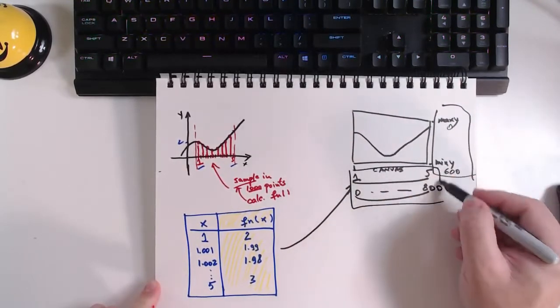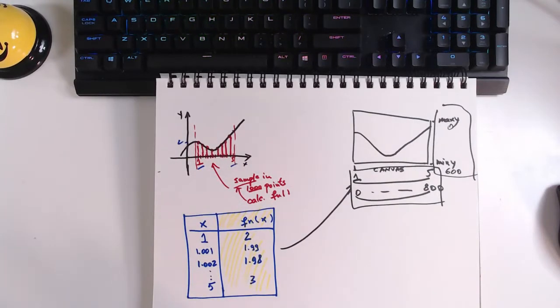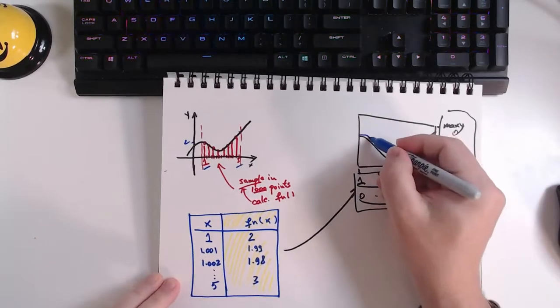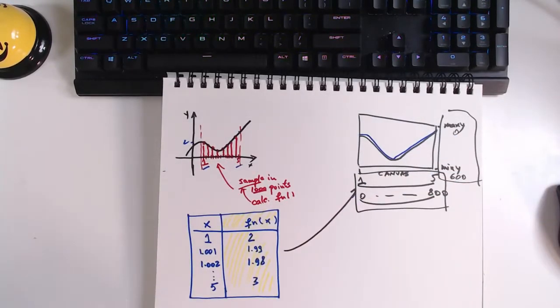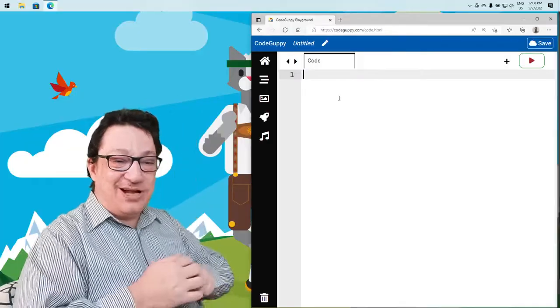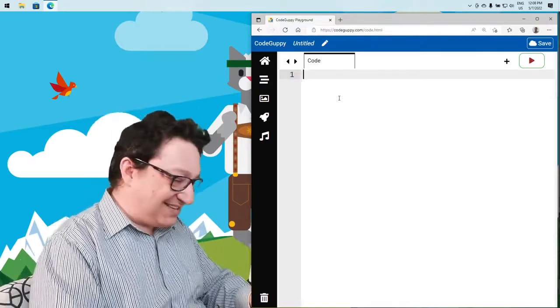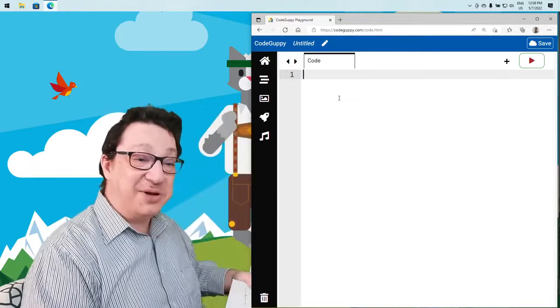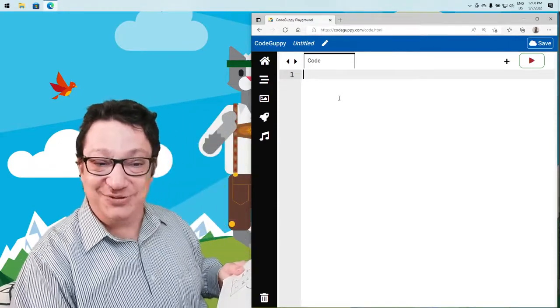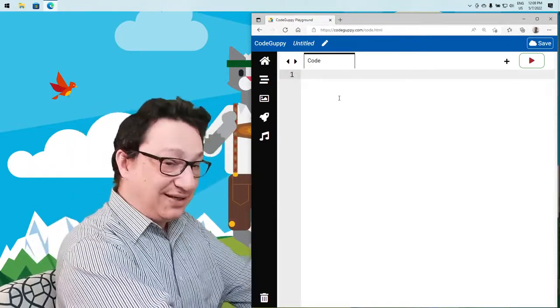And once we achieve this, hopefully we should get on the screen this nice graph of the function that should look similar to how the math graph is looking. All right, so enough with the theory. Let's start a little bit coding this time. I'm going to keep my notes handy just in case I need to refer to them while I'm doing the coding.